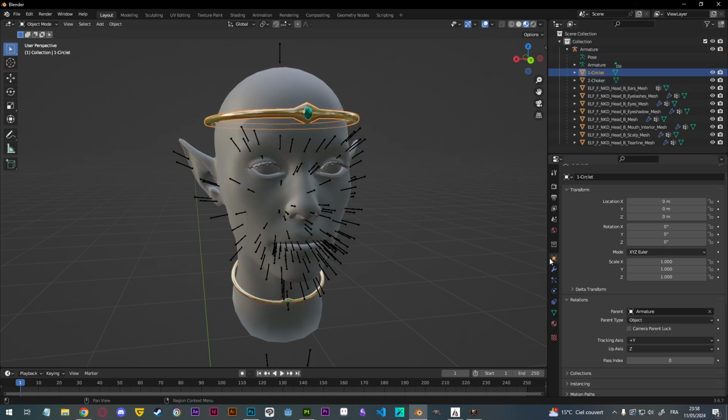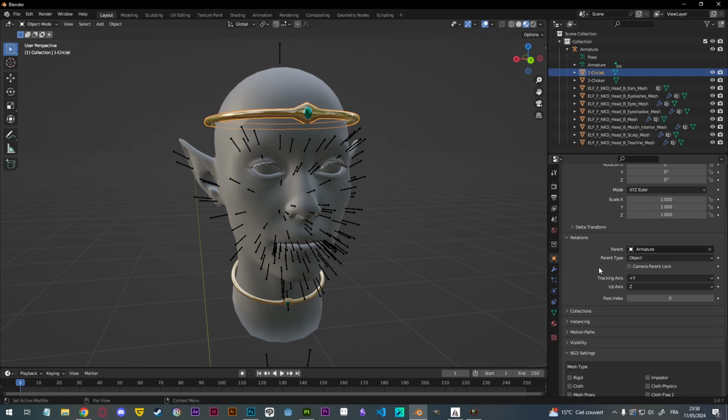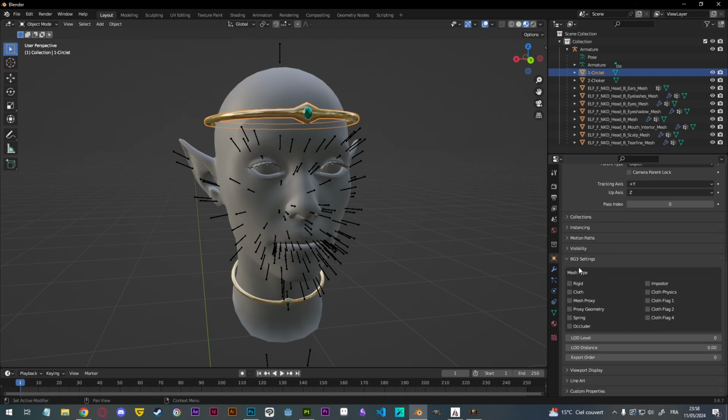Then you want to go down here in the object tab and scroll down. You should have BG3 settings if you have all the add-ons installed. And in here, what you want to do is make sure the export order is in order. So I want to export the circlet and the choker. The circlet is going to be export order 1 and the choker is going to be export order 2.